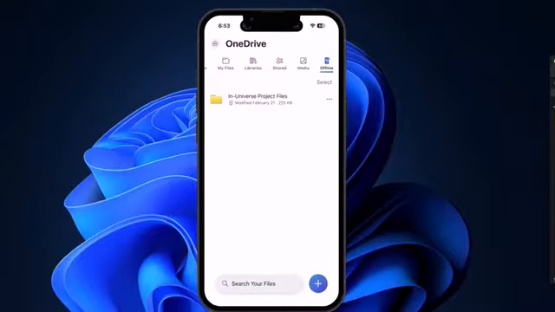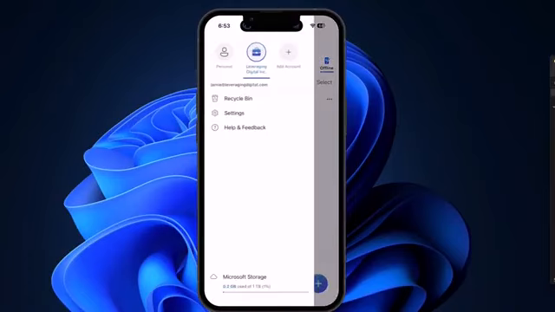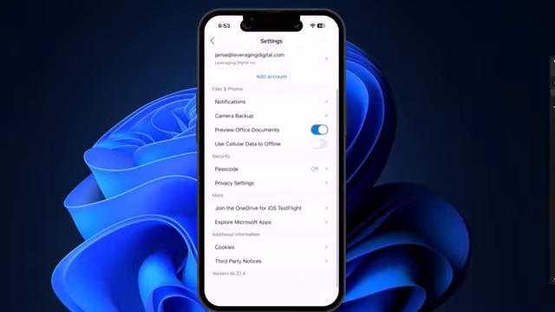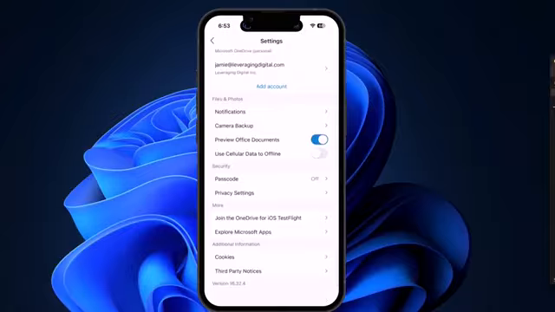To get to your settings on your mobile app, just hit that little briefcase in the top left-hand corner. When you click on that, you'll notice that you have your accounts you can pick, whether it be personal or work. I'm going to go to settings here, and you can add accounts, log out of accounts, and you can look at the different settings you can adjust for your phone here.